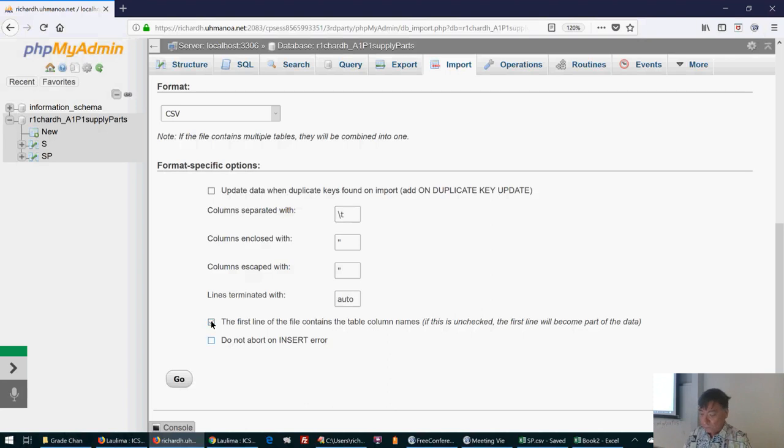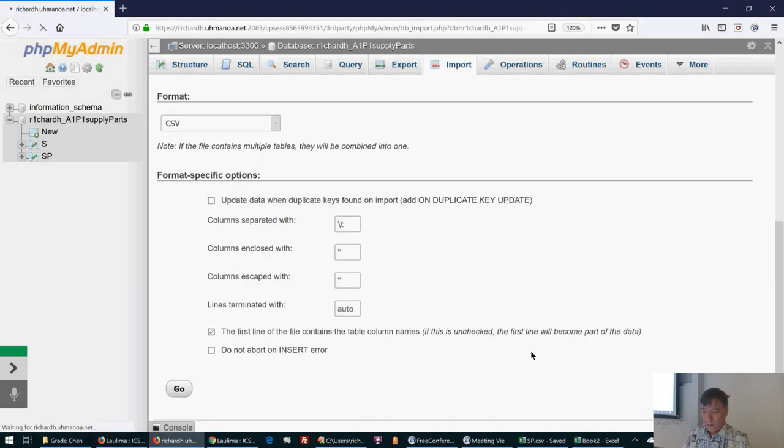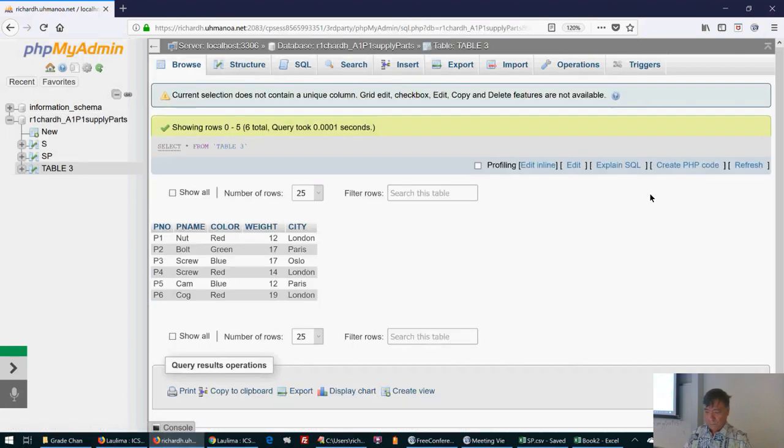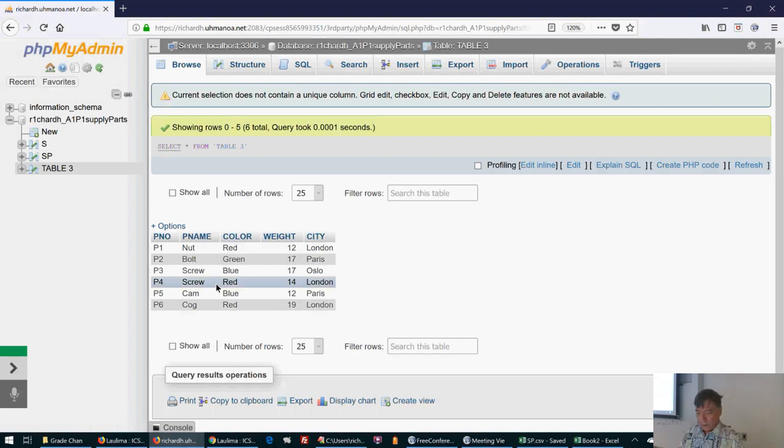And again, make sure the first line of the file contains the table names is checked. And now when I click go, it comes in, and I click on table 3, and there's my table, all nice and neat there.